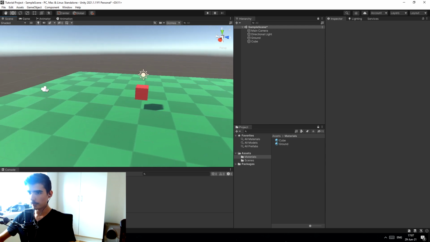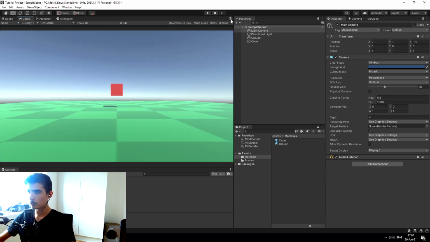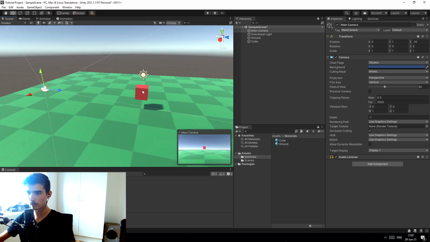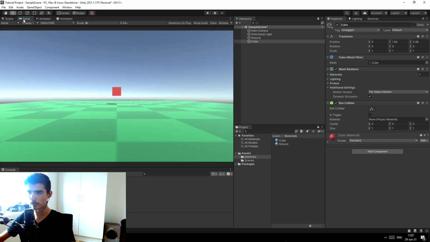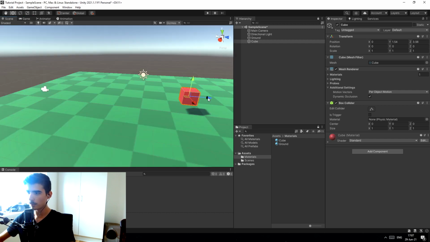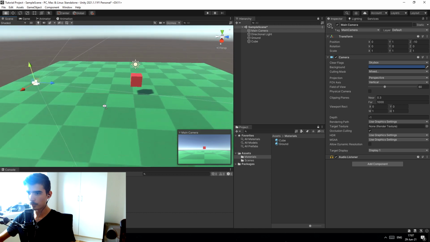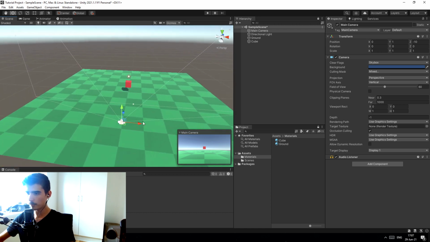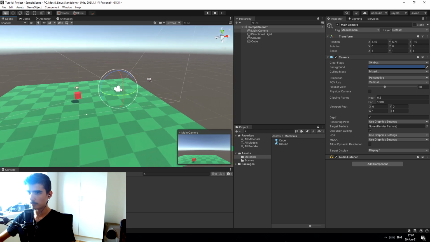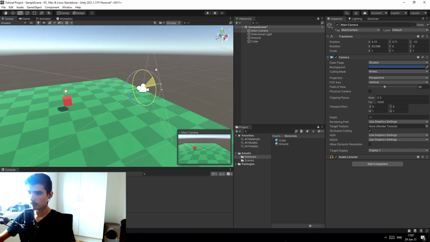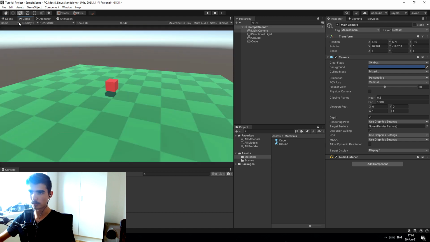Now we also have the camera here. If you go to the game view, or for that sake press play, you'll just be seeing this. And this isn't a very nice angle. It's difficult to see 3D space. You know how far away or close the cube is to the camera. It's not very easy to see. So I personally would prefer to move the camera a bit to the side, a little bit up, maybe rotate it a bit down, and a bit to the side. And there we go. Now we're looking down on the cube instead.